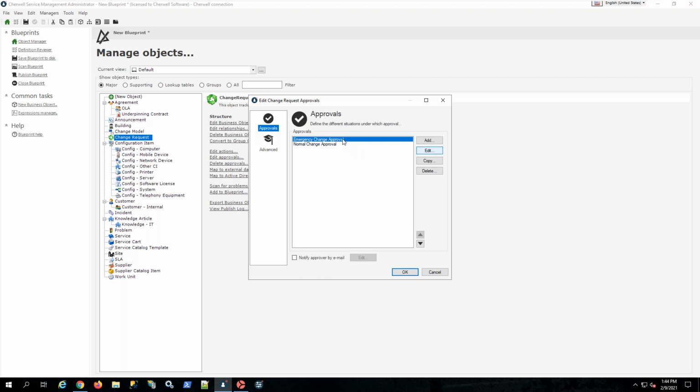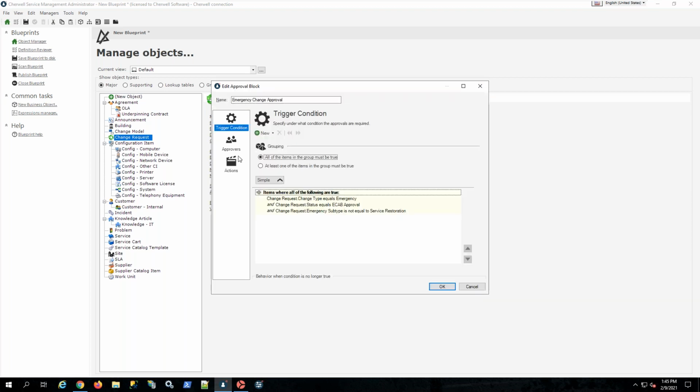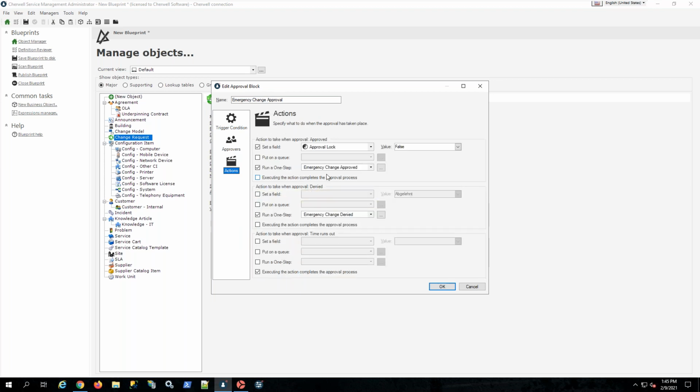The other place that you'll get messed up, which Jonathan had pointed out, is here on the actions, the checkbox as to whether or not you're going to end the approval process. Very consistently, those are 2 things you want to check when your approval process just stops running or you're not getting the votes that you need and it's not moving forward.